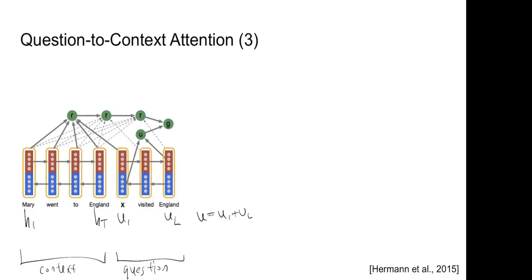Let's just do averaging it. Why not? Just trying to give you some more of a concept. Then how you compute R1 is as follows. R1 is you want to summarize the context side, but this summarization importance is how much weight you're going to give for each H of I, right? That weight, I'll call it SI, is dependent on the similarity between each H of I and U of one, right? So what we want is that R1 is the summation of SI and HI, where I is coming from 1 to T.